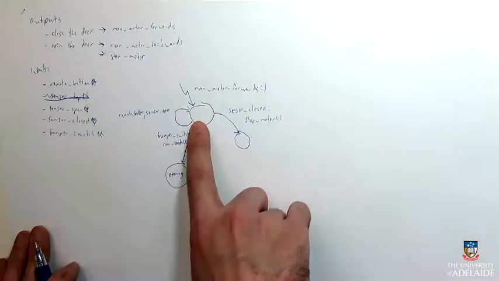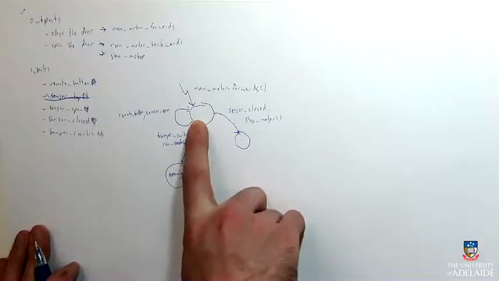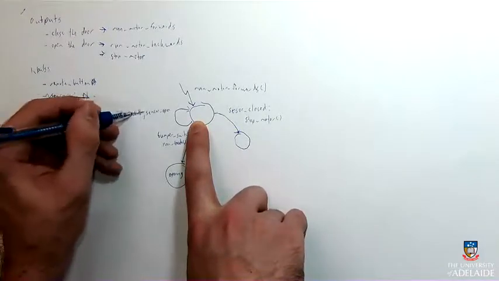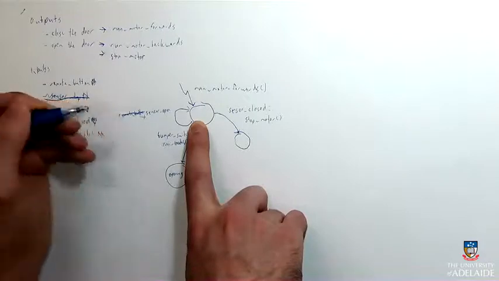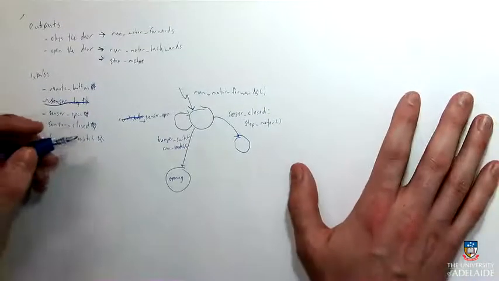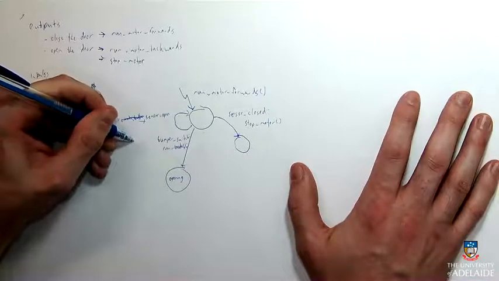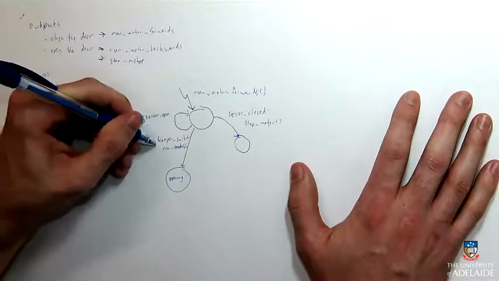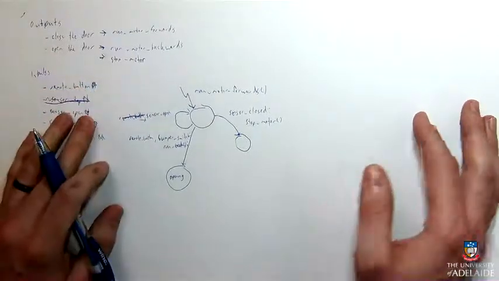Potentially, we could say that this is the door is closing state, and if we wanted at that point, we could actually go ahead and change this around and put the remote switch over here, because the problem description said that if you press the remote button while the door is closing, it's going to start opening. So to simplify things, we might actually do that.